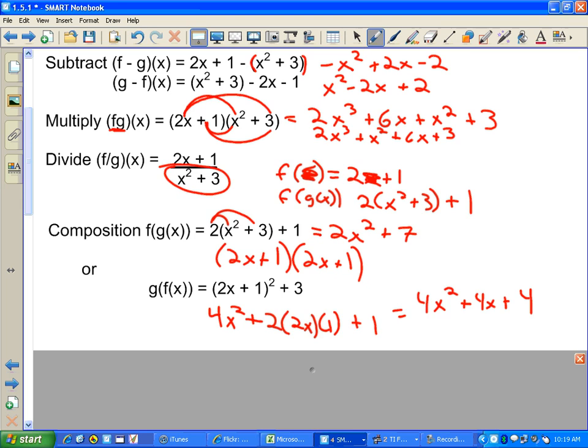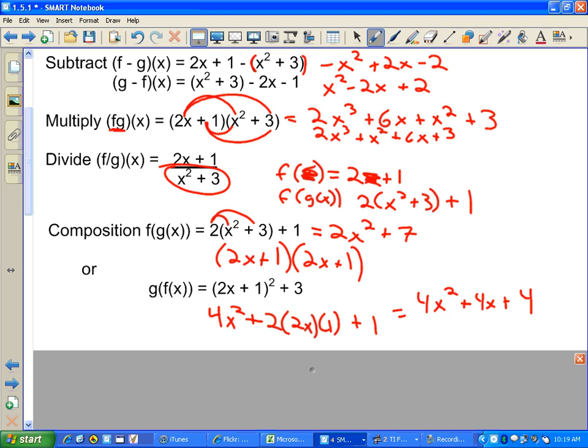So that's composition of functions. Composition of functions, same thing. Whatever your domain of f and g are, those carry through. So if g has a domain that doesn't allow x to be 0, f of g of x won't allow x to be 0. Even if it looks like that restriction has been nullified, it carries through. Okay? So maybe in your original function, there was an x on the bottom, and that's why x couldn't be 0. And when you do composition, maybe that x cancels out. That domain restriction still applies.